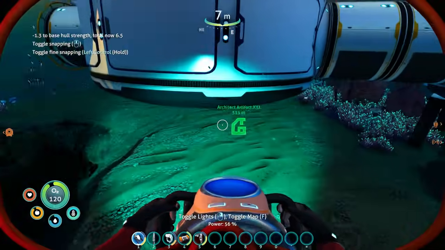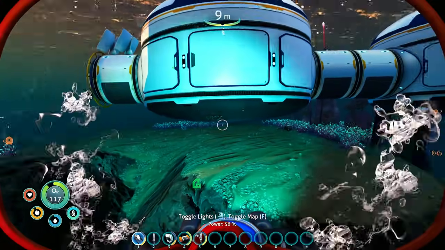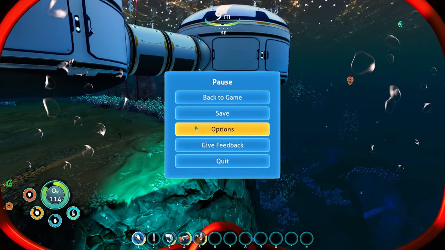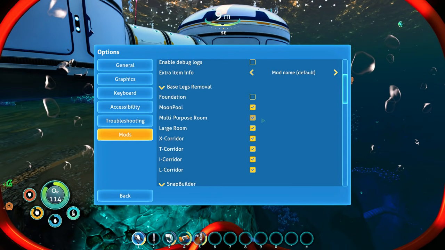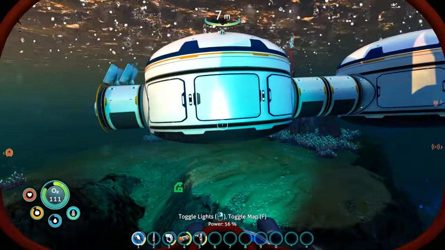All right, now, you might say to yourself, the legs thing breaks the immersion. Well, first of all, I don't know why there are legs there and no legs there. This is why I hate the legs. Multi-purpose room, legs gone. All right, so you may say this breaks the immersion.